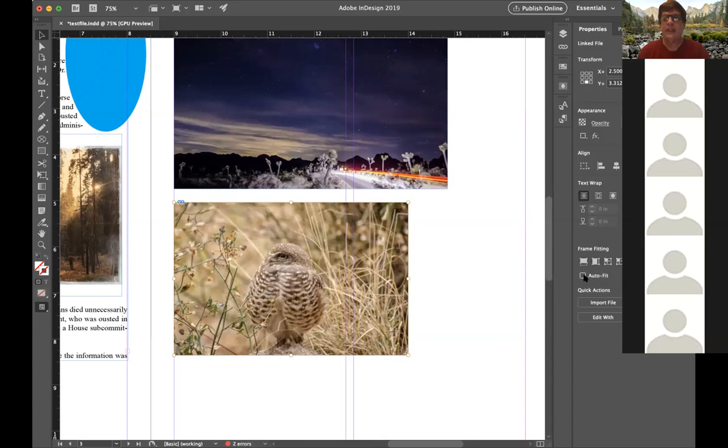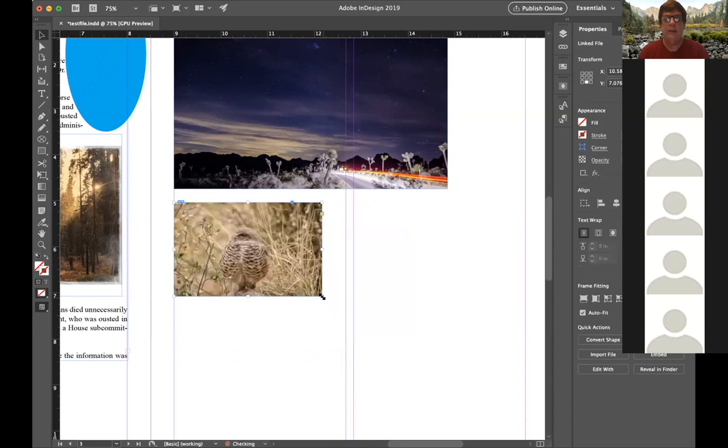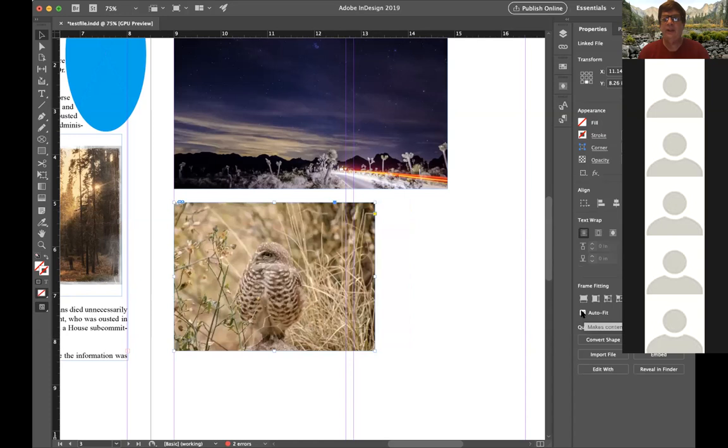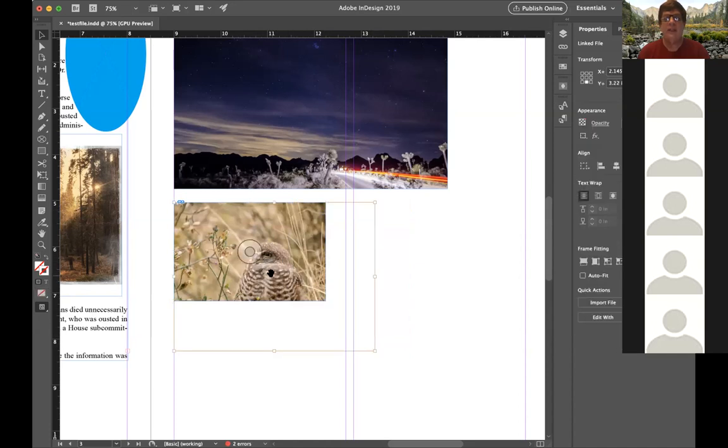So if I click auto fit and we are on fill contents to frame, when I adjust this picture, and again, I'm clicking it once and I get the blue, the picture will proportionally change with it. Had I turned that off, as you can see, the picture did not change. Again, if I click on the picture, click it twice, you see the photo is still this large.